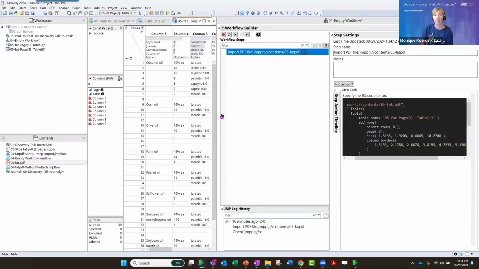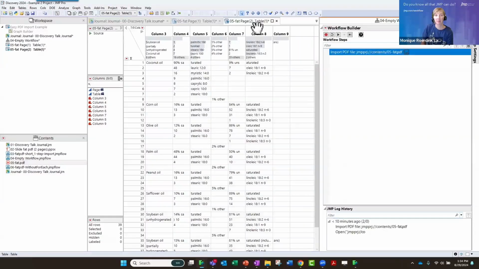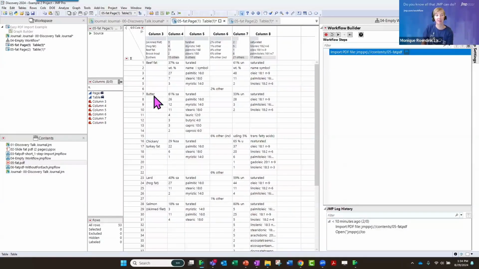And now a second table opened up. I'm going to make this a little bit smaller again and look at that second table that opened up. And right away, I can see that was successful because in this data table, I have the plant-derived oils and fats. This was my first page table with the animal fat.